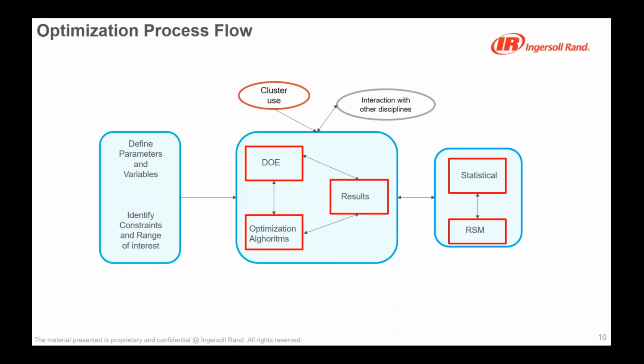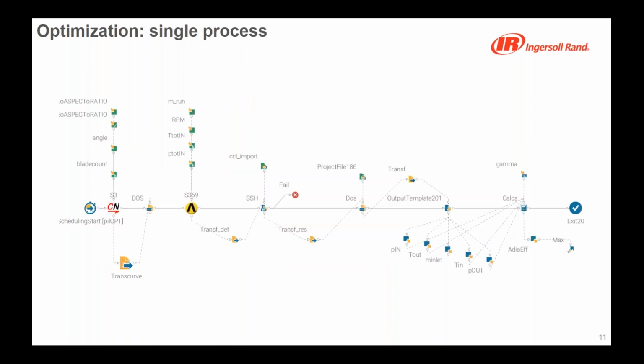Something to think about when you look at this from a CFD computational point of view is also, I have indicated here, the cluster use. With this, I actually intend how much computational time you have available, and the cluster is one of the solutions to support optimization that includes, for example, transient analysis, but also the interaction with other disciplines. Within this presentation, I will only take care of the aerodynamic piece, but you can extend that adding, for example, interaction with the stress analysis or modal analysis, or as I mentioned before, cost analysis. So let's start looking into optimization.